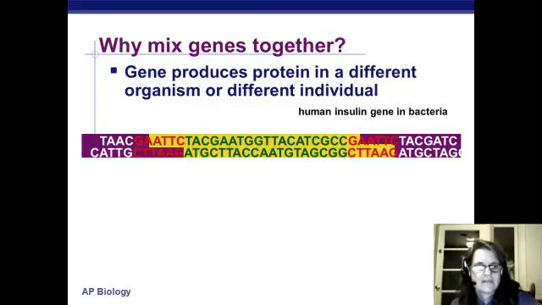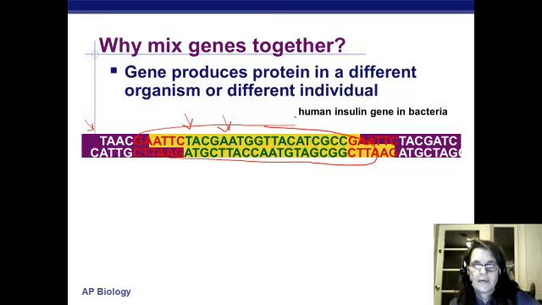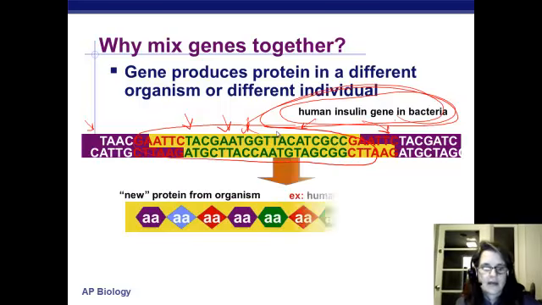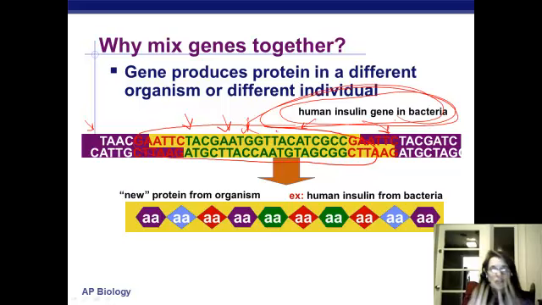So, when these two sets of genes, the large genome and this particular gene of interest that we added to it, are put into an organism, then this gene should produce the protein that it codes for. So, for example, if this were the gene for human insulin and we were sticking this gene into the chromosome of a bacterium, then that bacterium would produce human insulin. Pretty nifty trick. All of a sudden we can get human insulin produced in vast quantities by big vats of bacteria in some pharmaceutical company somewhere.